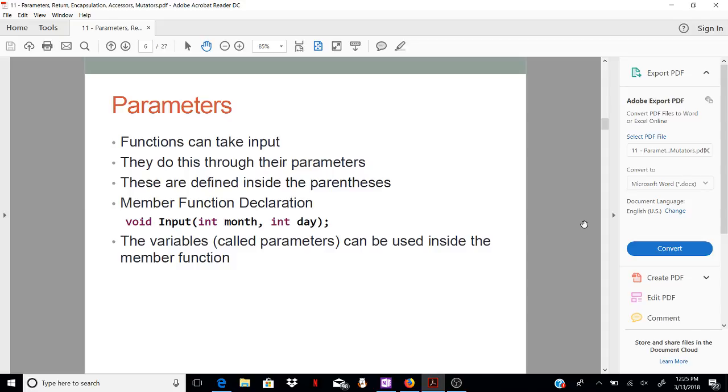So think of this as the external data into your object. This is data coming into your object. The data comes in via your parameters, and most of the time you're going to take that data and store it internally into your attributes. So you're going to take that external data, the parameters, and store it internally into your object and its attributes. Those are that function's own special variables. Those exist only in that function. You couldn't go into int main and use month without it.